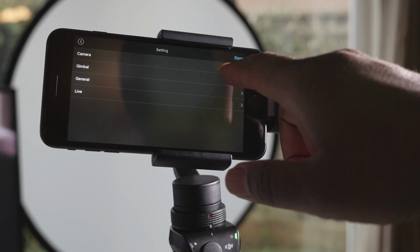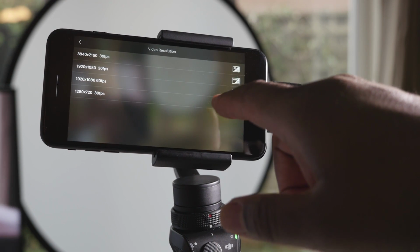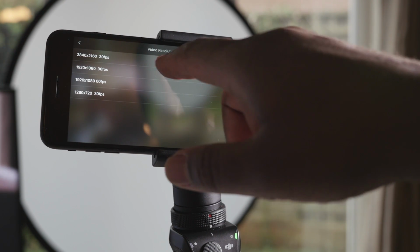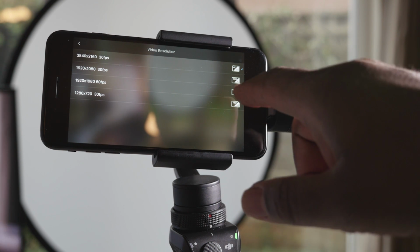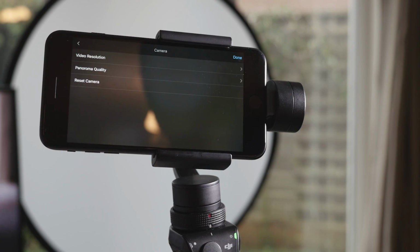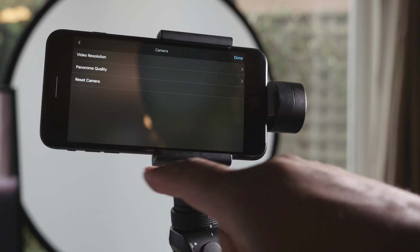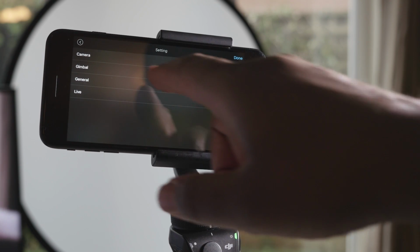Gear icon, you've got several settings, including the camera, video resolution, where you can choose 4K, 1080p, at 30 frames per second, 60 frames per second, or 720p at 30 frames per second. So I'm going to leave it on 4K. Go back. Panorama quality, again, you can choose whether you want high, middle, or low quality. And then the last one, you can obviously reset the camera.